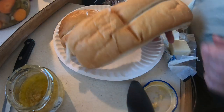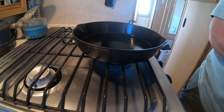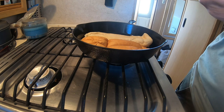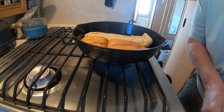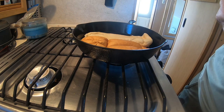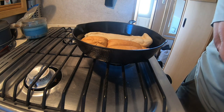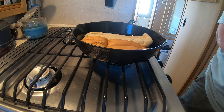I'll heat up the pan and put the butter in the pan. Just like that. I am going to heat it up in the oven, I've decided, because my meatballs are frozen, so I'm going to cook those and the sauce together, warm those up together, and then I'll put them on the buns and put them in the oven so the cheese will get nice and melted. But I wanted to toast it first.